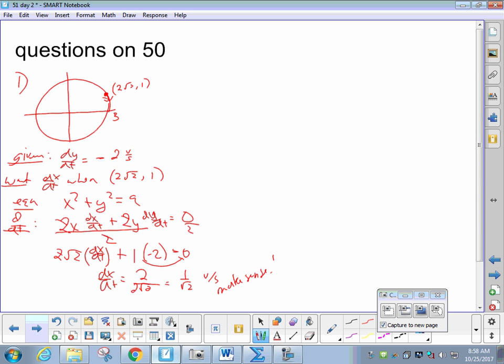Okay. At what instant would y be temporarily not changing? When x equals 3, wouldn't y change a lot then? When y equals 3 or negative 3, at those microseconds, it's all x change. When is it all y change? At x equals 3 and x equals negative 3, that's when it's all y change. Okay? That would actually make sense in here too. If you put in an x of 3, then it would be all y change. Okay. We'll talk about that later.